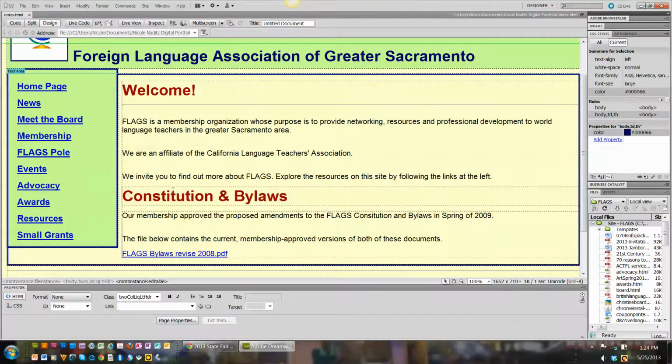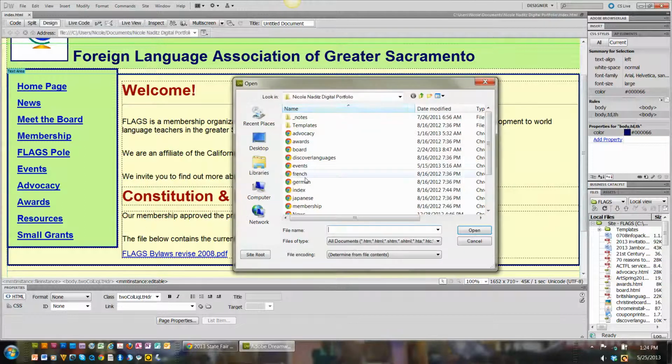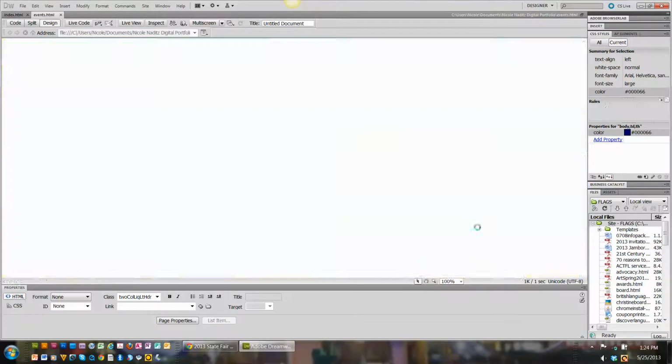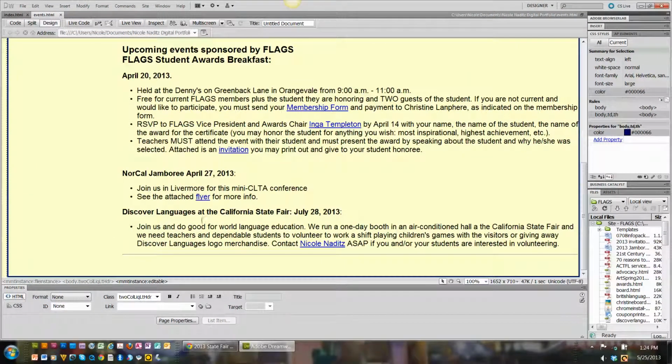And as I look at this, I actually have decided that the events page would probably be a better location. So I'm going up to open events. Okay. And now what we're going to do is we're going to edit an event that I've already started.